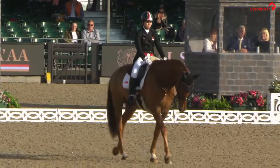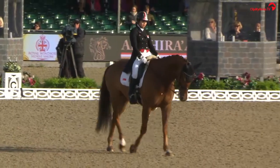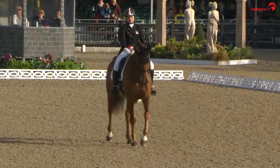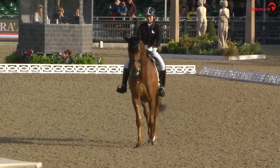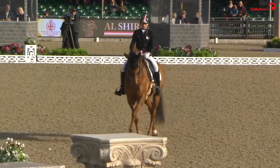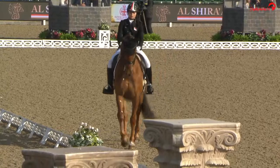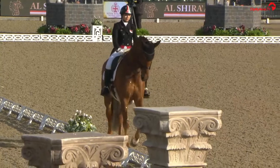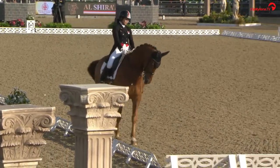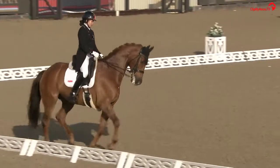Nice quiet music in the walk, really lovely and relaxed. You can really see how he's taking the contact out in front of him, and she's going right across that diagonal line. Good transition into the collected walk, using the bend just to help her collect him behind. And she's using the very top corner all the way to ride that transition — using the corner to help her in the transition.